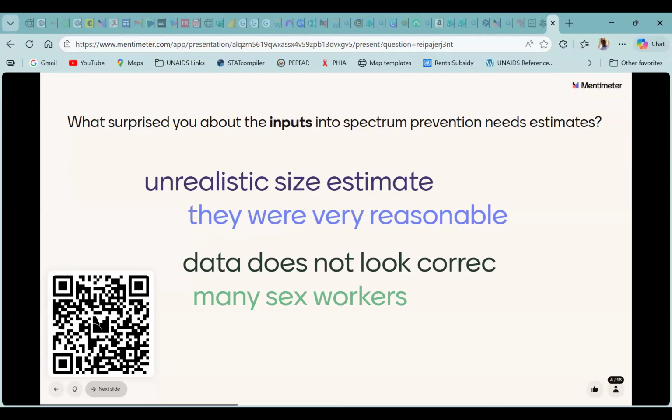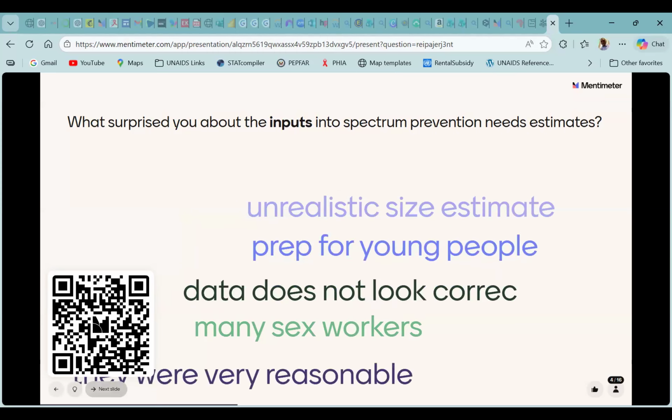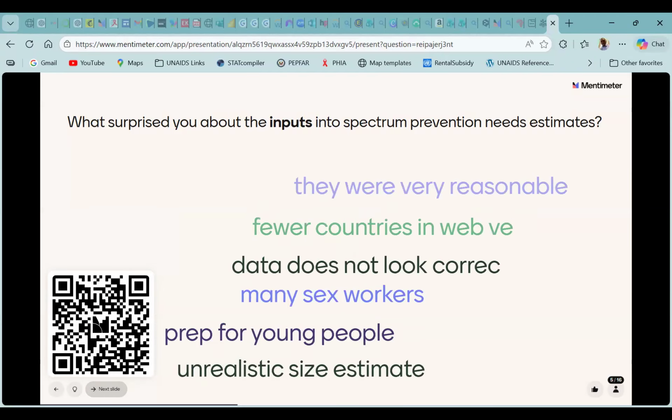Okay, data, that's a very good observation. The data does not look correct. That's great to make that observation for your country. And as Rob highlighted, those values can be changed when you've got the updated data, maybe through your technical working group, your prevention program people, and your prevention data people. When you sit together, you can change those default values and put the correct data. That's a very good observation.